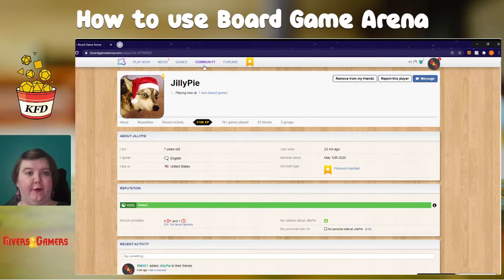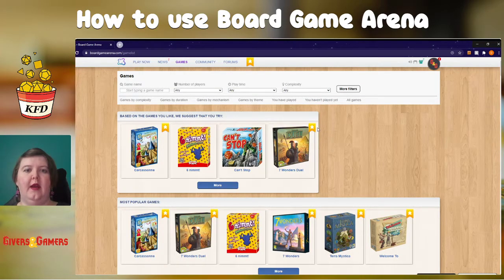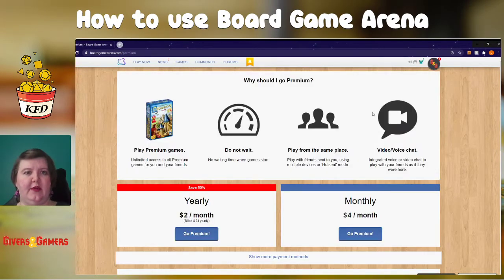So Board Game Arena is a free website to play. When I was showing you the list of games, some of the games have a little yellow banner. And this indicates that they are premium games. If you have a free membership, you cannot start a premium game. You can still play a premium game if a premium member creates it and invites you. For Givers and Gamers, we will be creating the games if they are premium for you to play. So you do not have to have a paid membership. However, if you're interested in that, you can go to this yellow tab here and read all about becoming a premium member and the costs. That's a pretty affordable way. The main thing is you can play those premium games without a premium member.